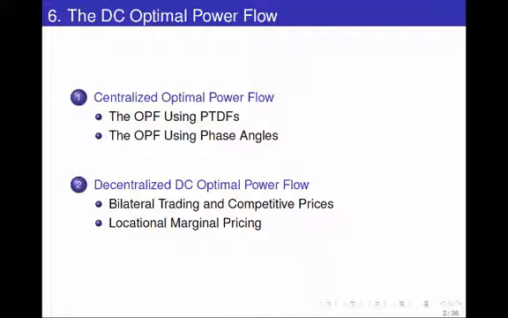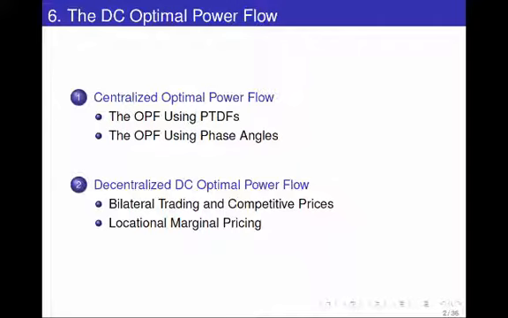We examined the KKT conditions, discovered some of the properties of the optimal solution, and then we asked ourselves, okay, what would happen now if instead of having a centralized operator that solves everything, we are actually buying and selling power. And the main punchline from that class was that if we leave it up to market agents to trade, they will come up with the same allocation of production and consumption. And we're going to find that even if we throw transmission constraints into the network, we get the same result.